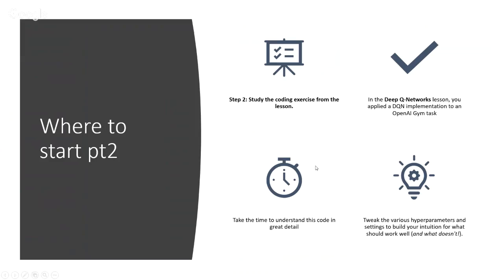Really take time to understand the code. Go through every little bit of it. Do prints of every line if you're not understanding what's actually going on, and just tweak it, play around with it, see if you can get it working better. What happens if you add an extra layer? What happens if you change hyperparameters? What happens if you change learning rates? Just have a go. It will give you a better intuition, and this is something you need to be aware of, and it's quite important in creating your own models later on.